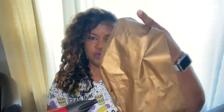Now, I also use my blow dryer because I don't have a lot of space for a hooded dryer. So I have one of these dryers here with the cord on the end. And so you just attach it to your blow dryer, and the blow dryer blows the heat up through to the hood, and you just place the hood over your hair and it dries your hair nicely. So I do enjoy that.